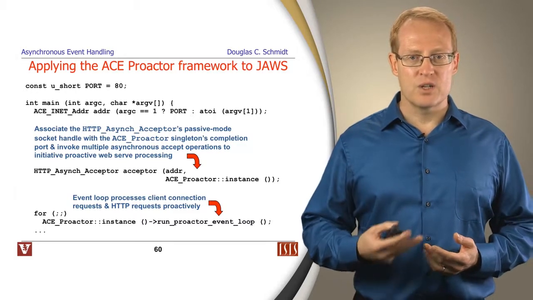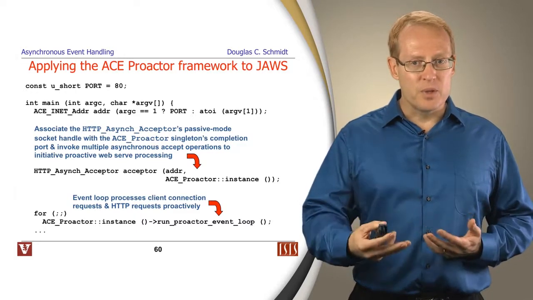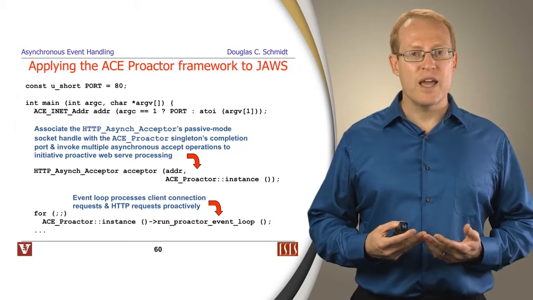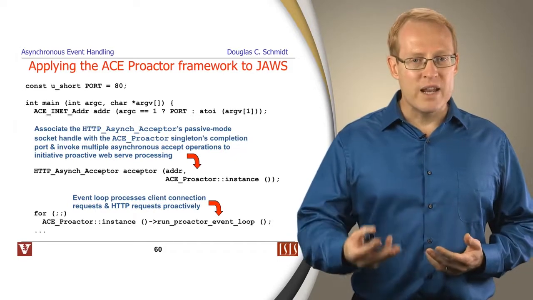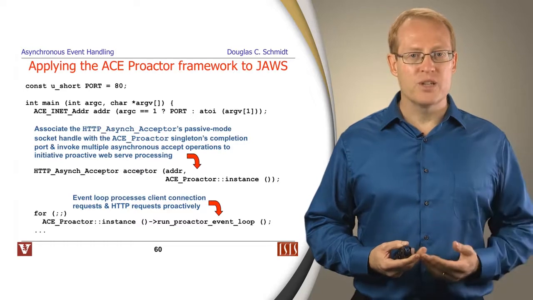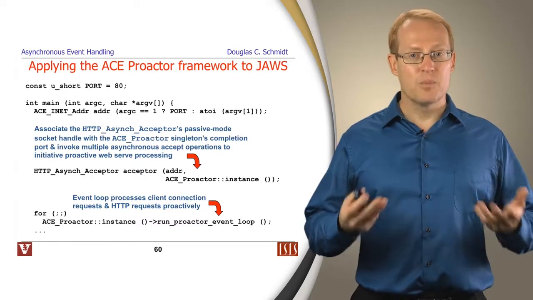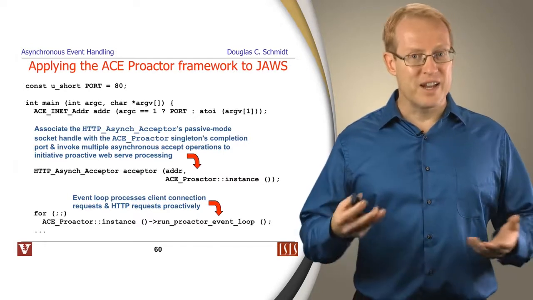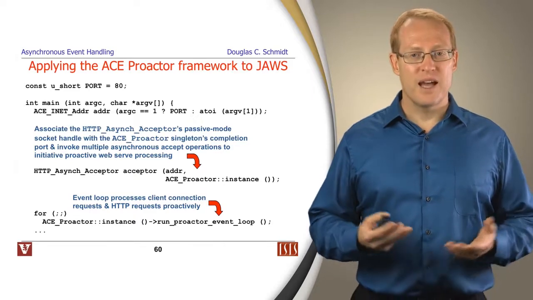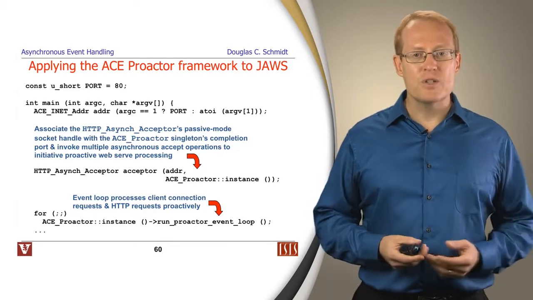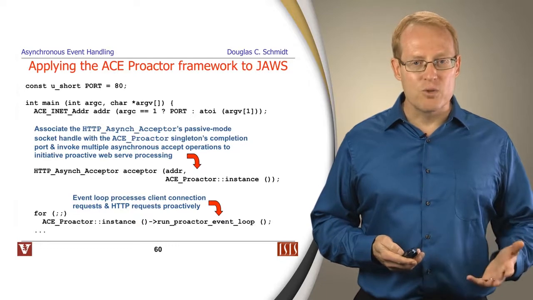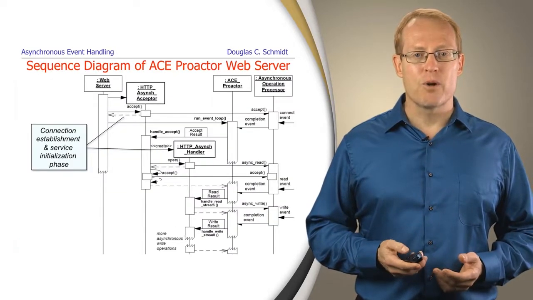And all that does is sit there waiting for completion events to occur as clients connect, and as read operations and write operations that were invoked asynchronously complete, as well as, of course, other accept operations that may complete likewise. So that's really all there is to it. Very simple, very streamlined way of writing the server program.